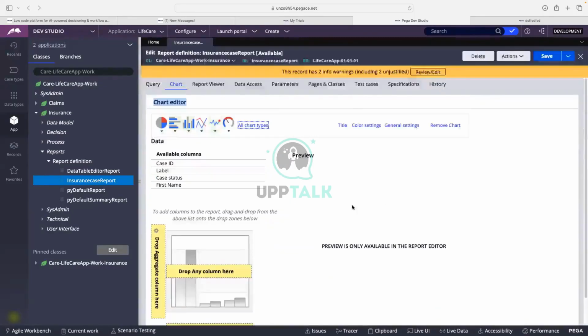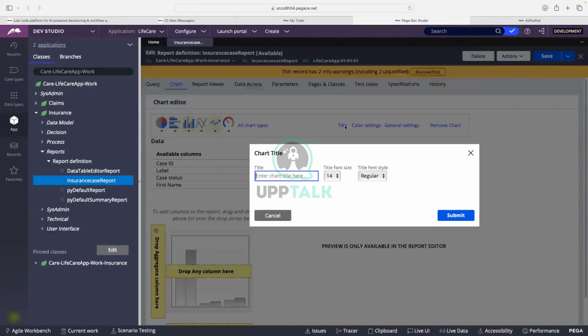Let's close this one. After that, we have a title option where you can configure the title of that particular chart once it is presented in the report. I'll give it something like test chart. Font size is fine. This I'll make bold.